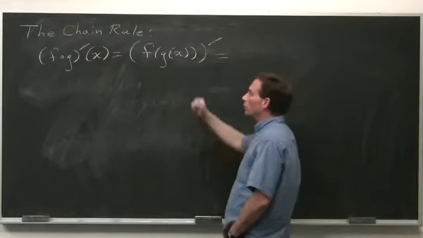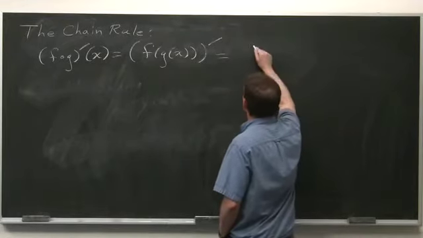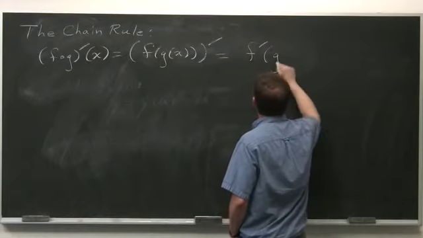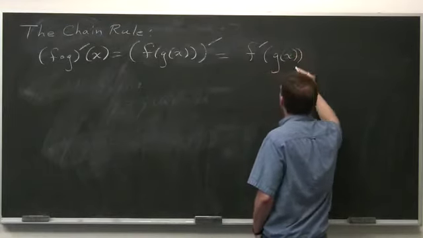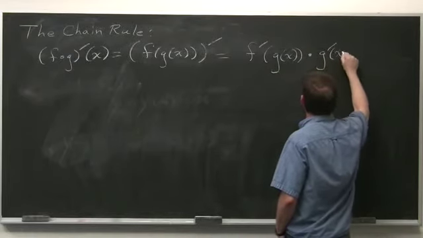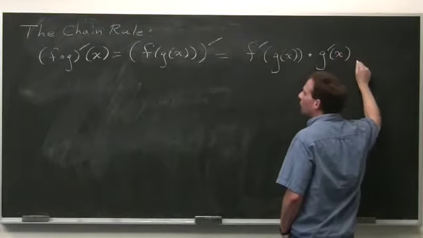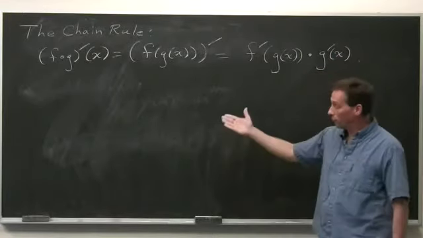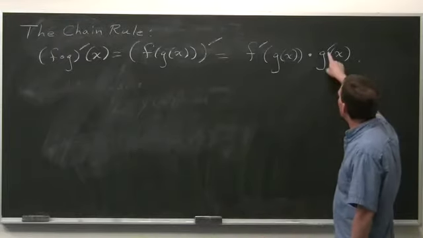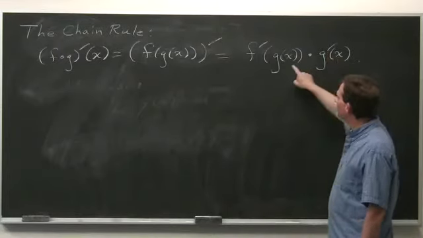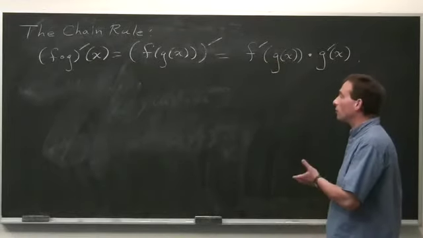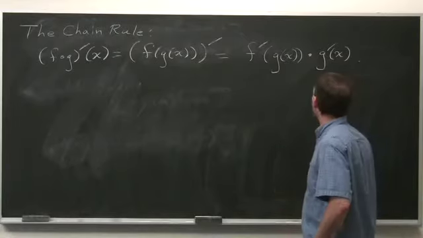The chain rule says the derivative of the composition of functions is you take the derivative of the outside function, you leave the inside stuff exactly how it was as g of x, but then you have to multiply times the derivative of the inside function. For this to be correct, first we need to be able to compose f and g, so that composition has to make sense. g needs to be differentiable at x, and f needs to be differentiable at g of x. Assuming those things are true, this is the chain rule.